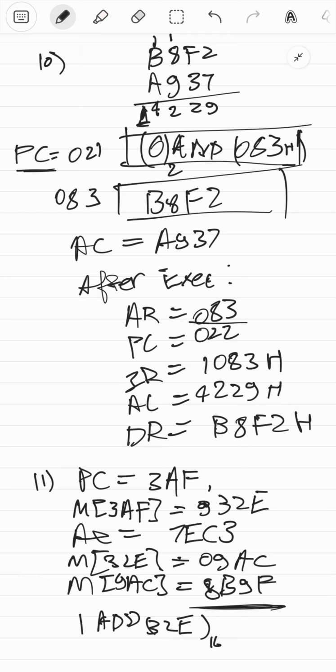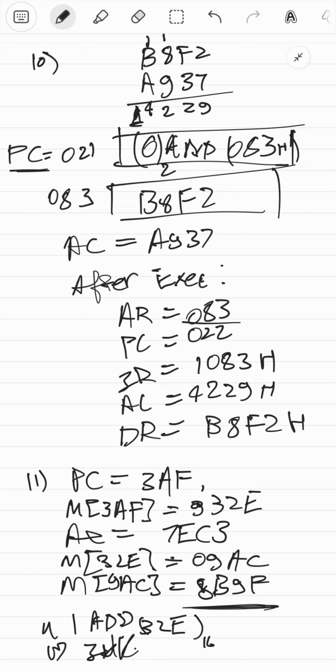Alright, show the binary operation that will be performed in the AC when the instruction is executed. It's just an addition. What do you mean that will be performed in the accumulator when the instruction is this? What do you want me to do exactly? Never mind that. So this was part A. Part B, I don't know, and I can't comprehend what they're saying. Give the contents of registers in the, come on. Seriously. Just seriously. Okay, I'm not gonna do that.